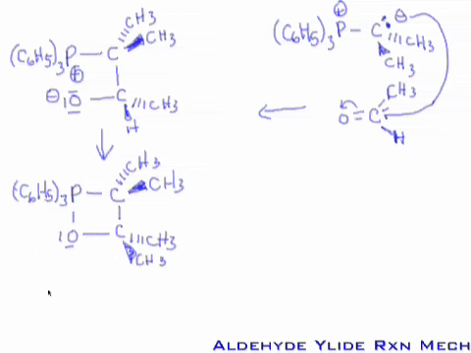Now, what can readily happen is a pericyclic movement of electrons. Do you remember what a pericyclic movement of electrons means? It means electrons move in a circle. The phosphorus carbon electrons, the two electrons there, can shift in this direction to give you a pi bond between the phosphorus and double bond O. The carbon-oxygen bond can break, giving you two electrons shifting to make a carbon-carbon double bond.